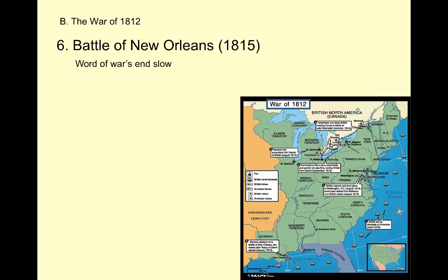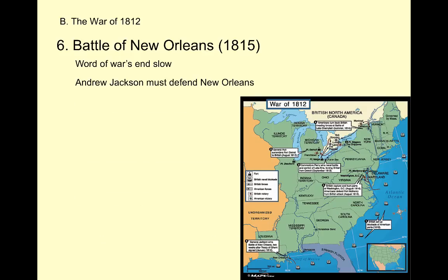So let's set up the battle. You can see the blockade around the United States of the British Navy, and the most important port we have, perhaps, is New Orleans in the bottom of the map. Now, of course, New Orleans controls access to the Mississippi, which controls access to the Ohio River Valley, which is how most American farmers get their crops to market. And so the British want to take this fort. If they can take New Orleans away from America, they will cripple the Western economy, bring America to her knees. And of course, the United States cannot let this happen.